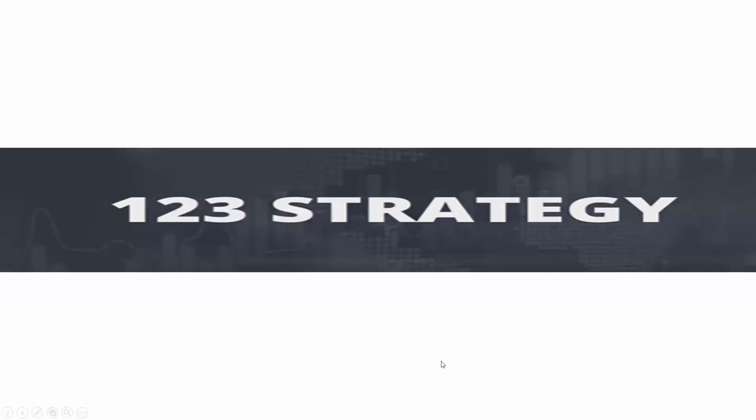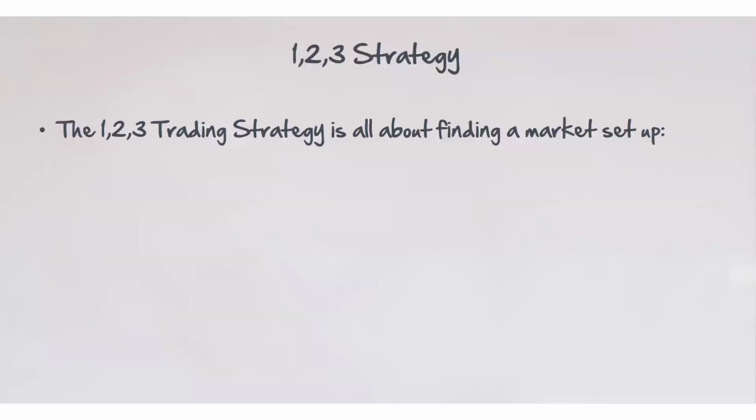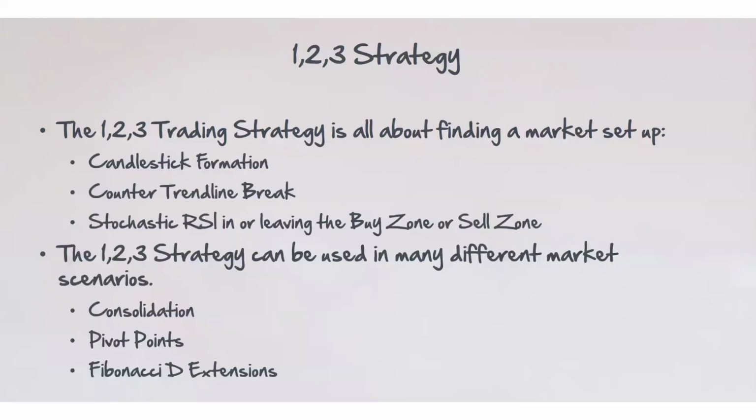Then let's talk about the 1, 2, 3 strategy. I know I've mentioned it to you guys before, but this is one way for you to enter the trade. So there are 3 things you look for. 1, you look for candlestick formation. 2, you look for counter trend line break.